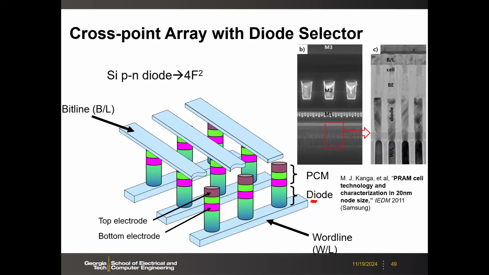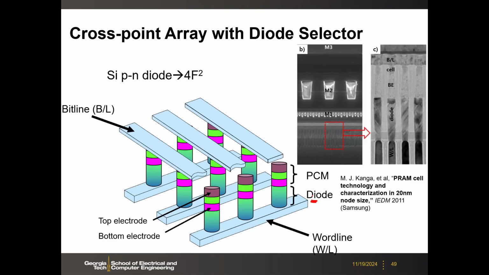A diode is like a selector, right? But it's only one directional, unidirectional, basically a p-n junction, right? But this one works because phase change memory, as I said earlier, is unipolar. Okay, it's not bipolar. You just need to pass the current in one direction, but with different amplitude. And this is unlike RRAM, where you have to apply positive and negative voltage or current. So for this one, you only need one direction. So you can use a diode because a diode only allows one direction, right?